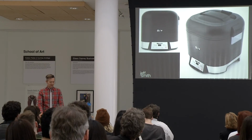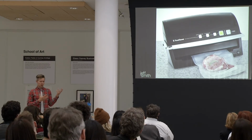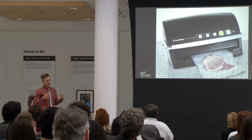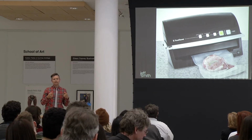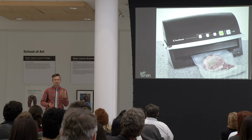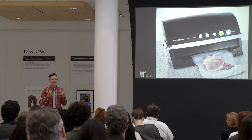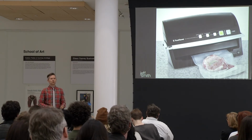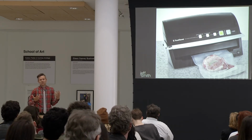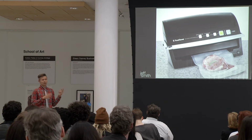I think that's a food processor, bread maker, food processor. This is a vacuum storage unit, and I show this one because it's reality-based. They came to our team and they wanted us to do a design that would be as intuitive as possible. The product they were replacing had issues with user interface, and people didn't know what to do, and they had to read directions and this or that. So their main design parameter was I need someone to walk up to this and understand what to do without any feedback. And this handle here speaks to you. It says, touch me, right? And this product in its user testing was like 89% people got it. So they were hugely happy.